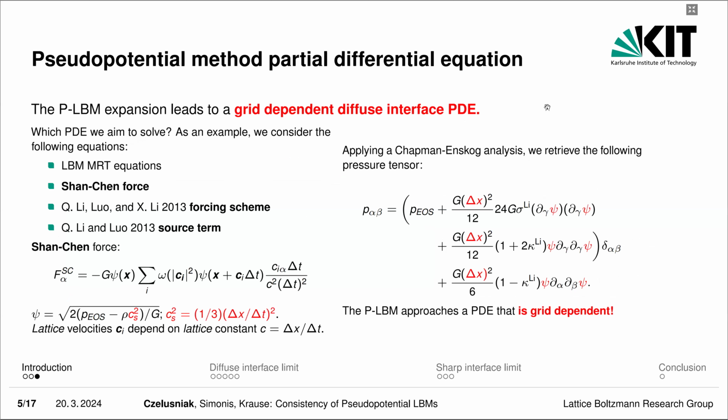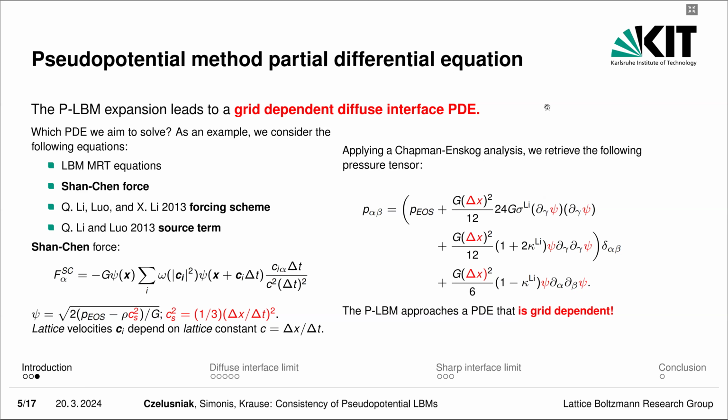This is well known for the free energy methods. We have the chemical potential that we use, or we have a certain kind of Korteweg type of pressure tensor. Maybe this question is a little bit more difficult to solve for the pseudopotential method. And usually this happens because when we see literature work with the pseudopotential methods, we do not start with the partial differential equation that we want to solve. We just start talking about applying the Shan-Chen force. But the Shan-Chen force is already a numerical method, it's not a partial differential equation.